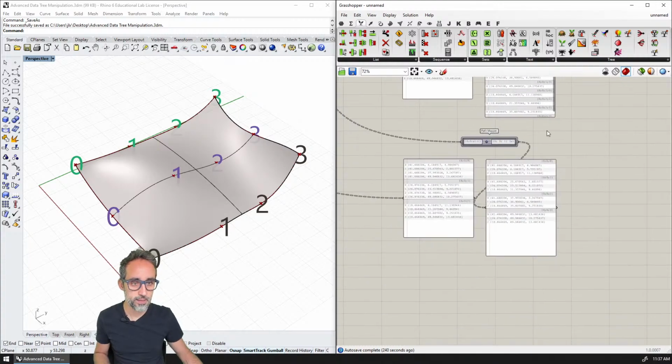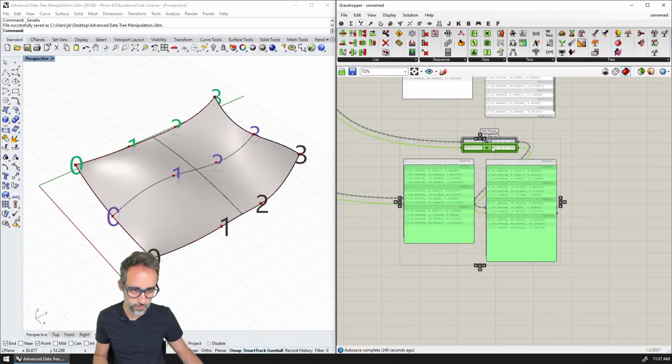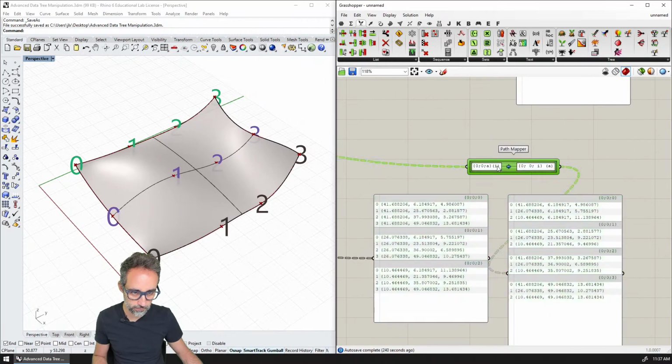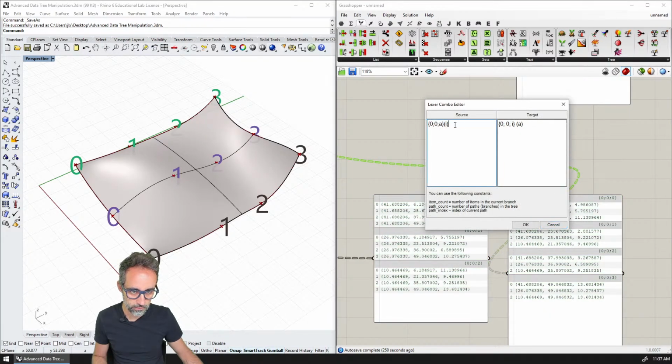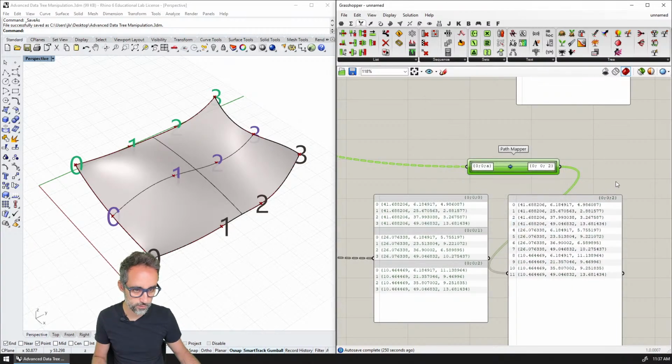What if I only want to take A, and I just wanted to make this number so all of them would go into a branch number 2. Yeah, so I cannot really isolate this branch only.